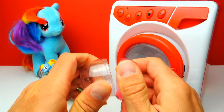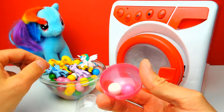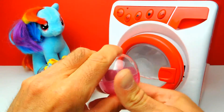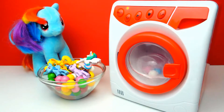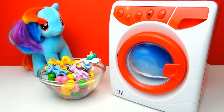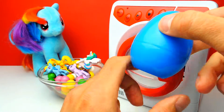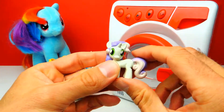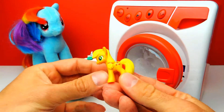This is the last capsule for today. Let's do it one more time because I'm curious. Here we have a white gumball, a pink gumball, and maybe the blue one — white, pink and blue. Let's put it into the washing machine and push the start button. It's washing and spinning and spinning. Here we have the blue surprise egg. I'm sure there's another pony inside — at least I hope so. For a short moment I thought it's Rarity, but it's not Rarity. I don't know the name of this pony, so if you know the name of this pony, let me know in the comments. I'm really curious about the name.